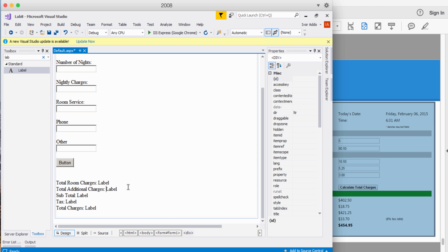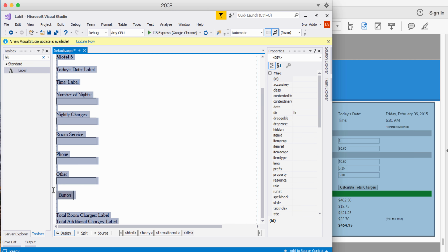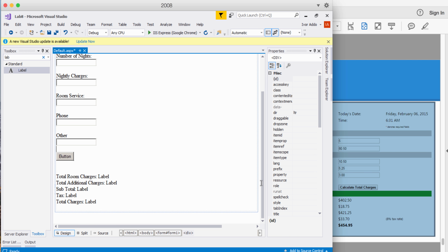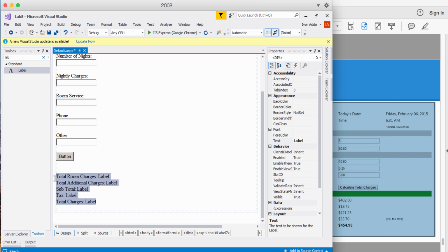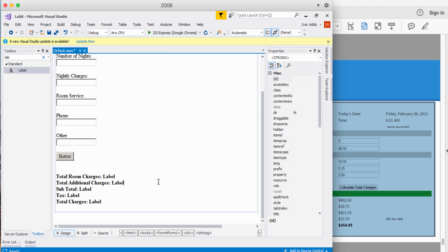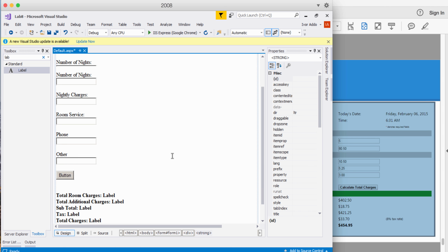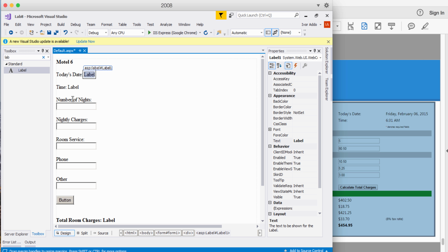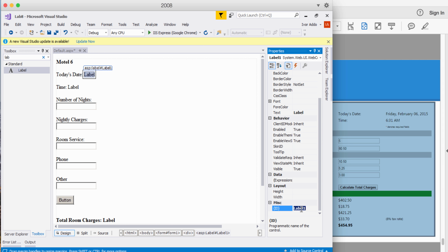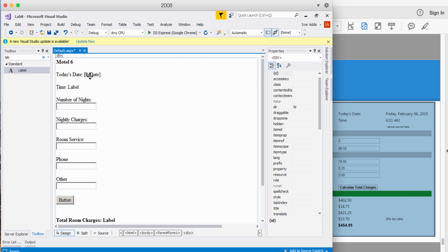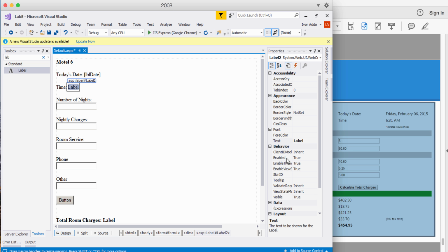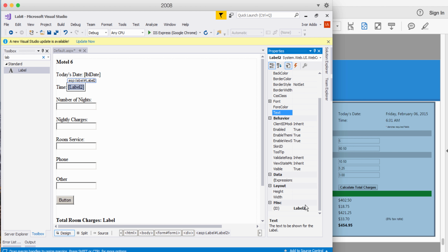All right, here we go. I think I've got something nice. I'm going to highlight all of this stuff, and just do Command B because I just want this to look slightly pretty. I want all those charges to be in bold, right? Just for now. Next thing I need to do is assign an ID to each one of these, right? So again, go down and set the ID. This is going to be LBL date. Keep it simple. I'm going to remove the text property, and you can see I can now see the control name. So when this starts, the default value is going to be blank, right? So hit the delete on the keyboard.